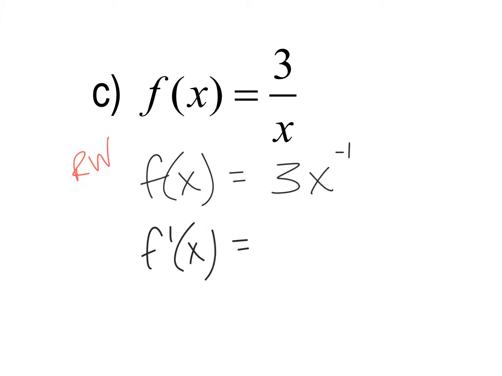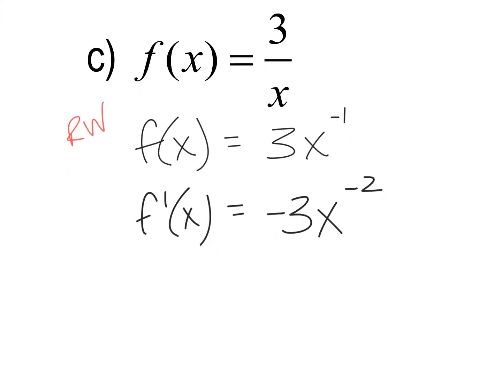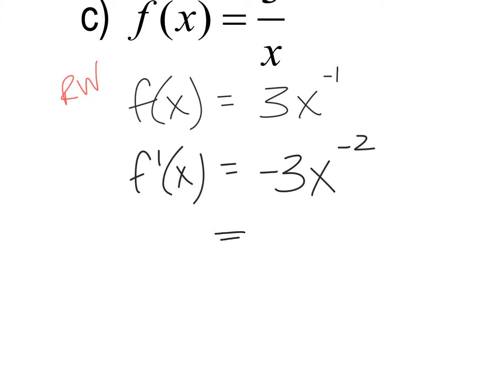Notice how I'm always writing f prime of x, so I'm keeping straight what's my original function and what's the derivative. Okay, so I'm going to bring the negative 1 exponent down. That's going to multiply by the 3 and give me negative 3. And be careful, when you decrease negative 1 by 1, you get negative 2, you guys. It's not 0. You're decreasing the exponent. So this is another equivalent way of keeping the 3 on top and making it x squared in the bottom. The exponent is only on the x.